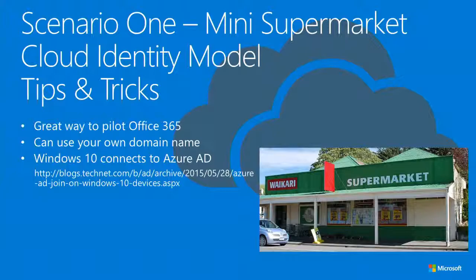Of course, if you've been to some of the other sessions here previously, you know that you can now get Windows 10 to join Azure Active Directory. So once you've created those accounts, even just through the portal, you can get a Windows 10 machine to join Active Directory. And there's a URL there about how you can do that. And you can get a bit of control and management. So if you do have a small business server, you don't necessarily want to have to synchronize accounts. You could just use the cloud identity model and get that management controlled and that authentication through the Azure AD that you might have done previously with an on-prem AD server.